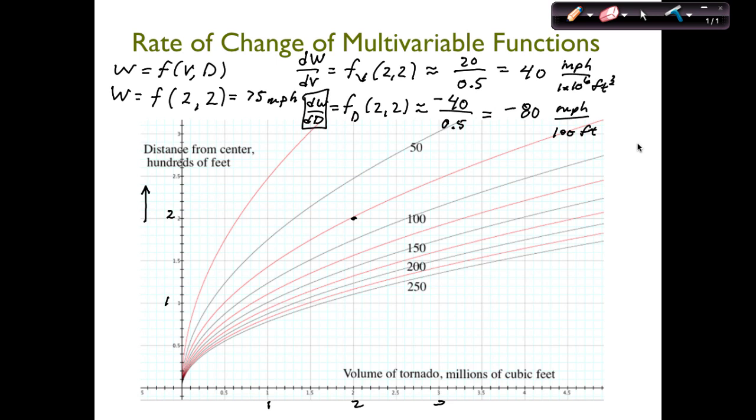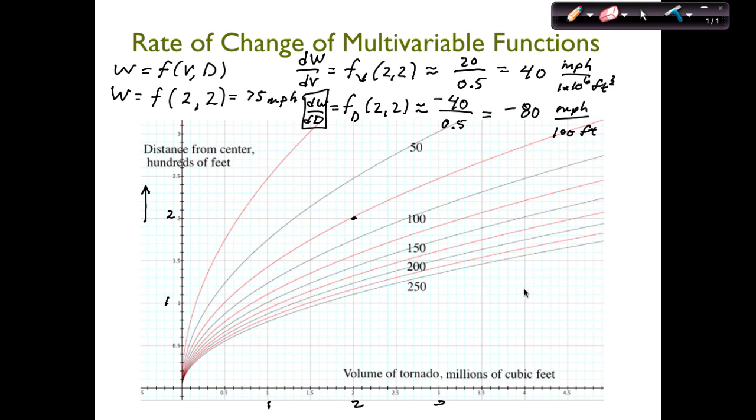Okay, what does this number mean? It means what? A small variation in W will be 40 times as much, right, holding what? Holding the big D constant. So you hold the distance constant and increase your volume of the tornado a little bit, a little dV. Then your increase in wind speed will be 40 times that increase in volume. Did you say something like that? Good. So that's what Levada said. Okay. All right.